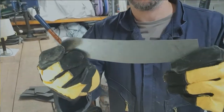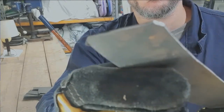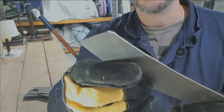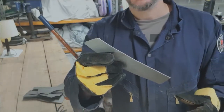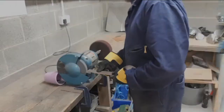Here is a piece that we've prepared. Now, I don't know if you can see on a video, but those edges are really quite sharp, and that makes it challenging to handle safely through the next phases of the project. So what we're going to do next is we're going to go and clean these up on the bench grinder.